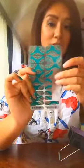I'll show you my nail wrap here in just 1 minute. So here we go. You can see this is how many I've used, and I'm going to be using some more. So I still have a whole other manicure, extra pedicures, and I'll have a couple extra accent sheets. Since this one's kind of a cool design where all of them are a little bit different, I just went ahead and did them all with the same style. I usually mix it up and do different manis for each one, but it's really up to you how you want to have your nails look.